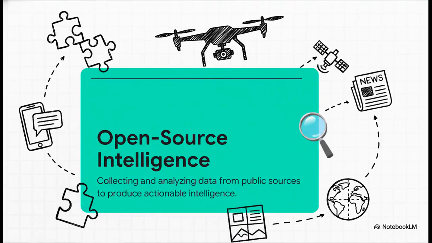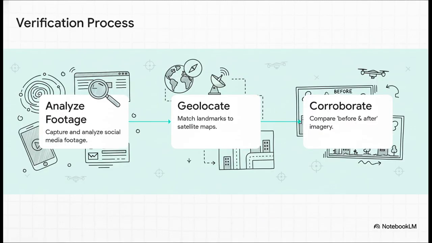The key here has a name. It's called Open Source Intelligence, or OSINT for short. Now, this isn't what you see in the movies with secret agents and classified documents. No, this is all about putting together a puzzle using information that's already out there for the public. We're talking social media videos, news clips, satellite maps, anything. It's kind of like intelligence gathering for everyone, and it lets analysts anywhere paint a super clear picture of what's happening on the ground.